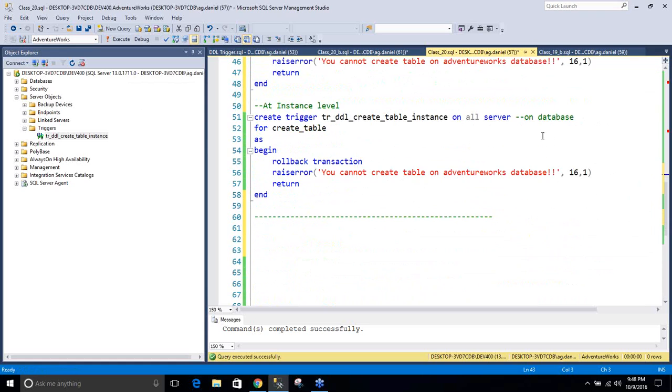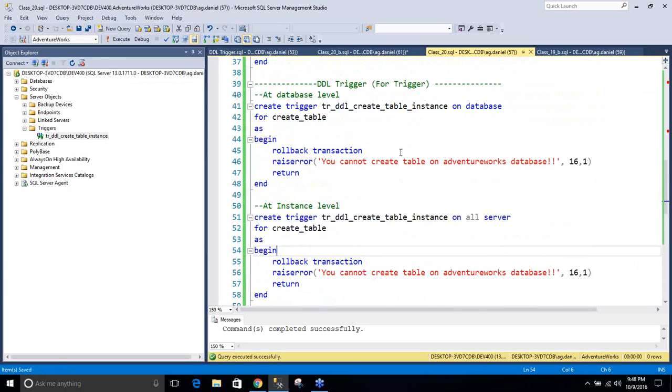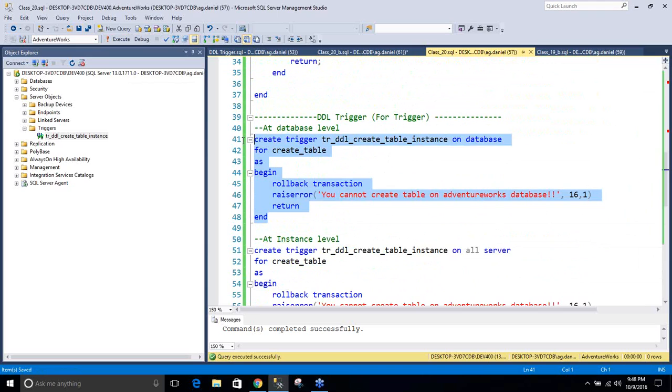Good question, though. If you were working on another database, could you put the database name there? No, the only thing you need to do is highlight that statement and then point to whichever database under which you want to create that trigger. Okay, thanks. That's a very valid question. It would have been nice if Microsoft allowed providing the database name instead of me making sure that it is pointed to the right database. I agree.